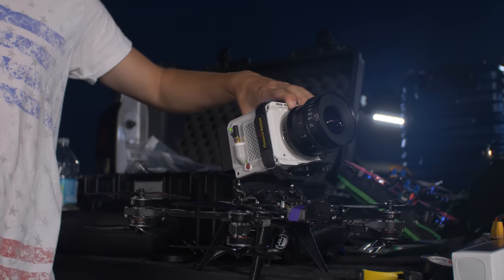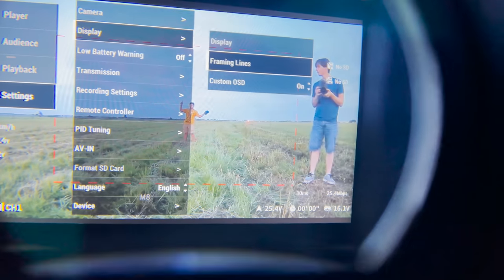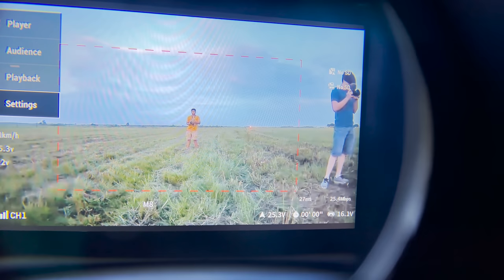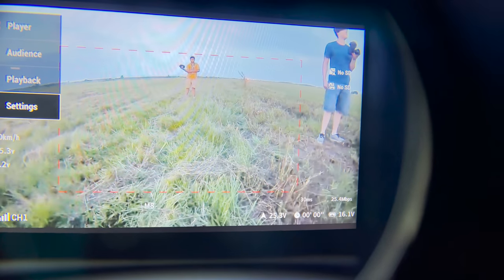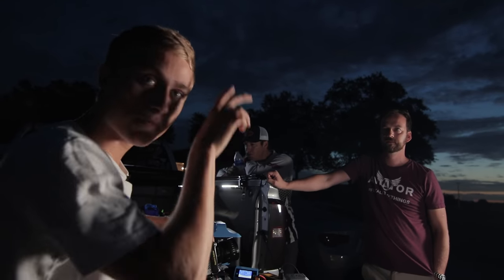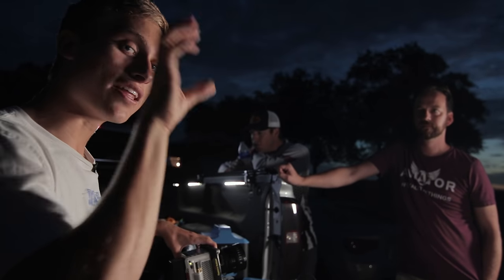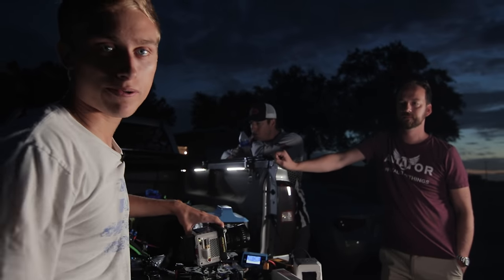And I'll go into the DJI headset. I'm going to turn on the framing lines because the height on the lens is a lot shorter than that of the DJI camera. Also, it's a lot less wide. So we're going to create some little framing lines, and we'll match them up visually as well as in the goggles. That way, as long as you keep the paramotor inside the framing lines, you'll be framed up on the Komodo.